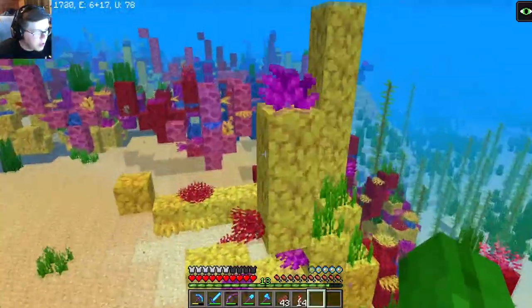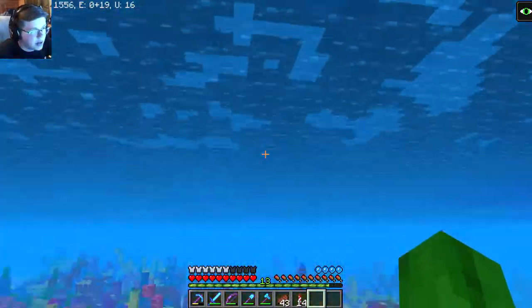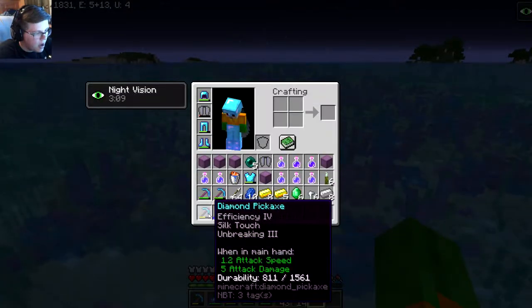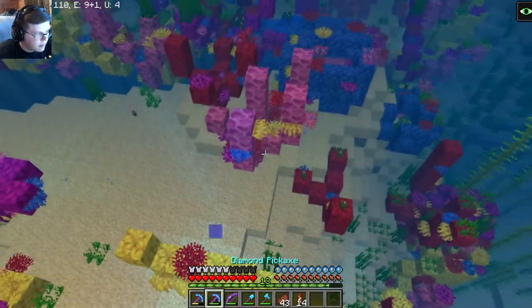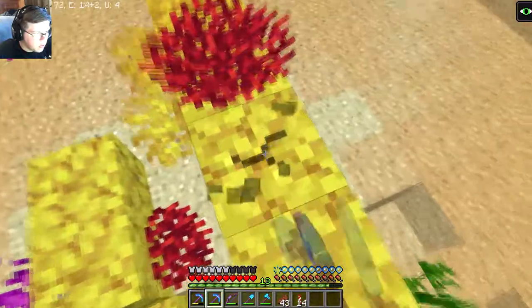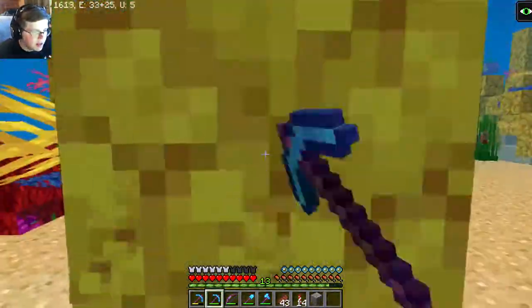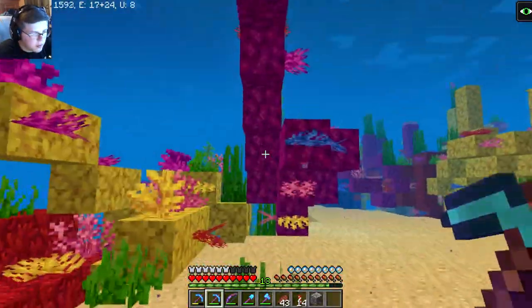But these coral blocks, they look really nice, but you actually can't get them without a silk touch. And I'll show you guys right now what happens. We're going to get some air. I've got my silk touch here and a normal one right there. As you can see, if I just break it with a normal pick, it turns into dead coral blocks. And obviously, you don't want dead coral blocks. And I don't know if there's a way to transform them back.